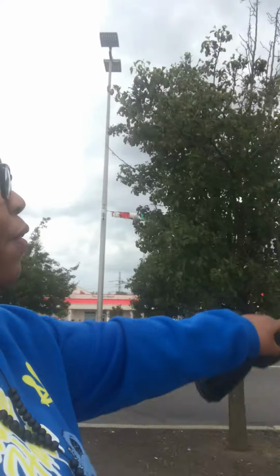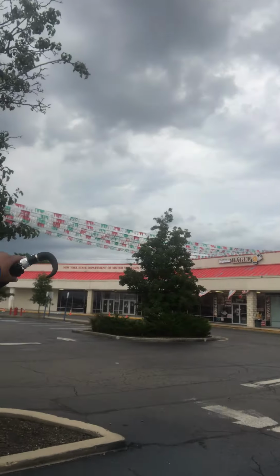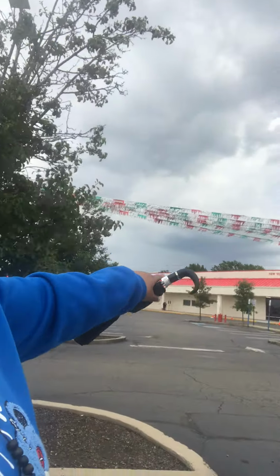Over there is a bagel store. And then the Department of Motor Vehicles right there. That's the nail place where people get their nails done. And right there is the Root Insurance place. So we're gonna go in the Dollar Tree and see what they have, because I have to get some. I gotta see if they have the stuff at Dollar Tree. If we wanna go to Burlington, we could. But no, yeah. Let's check.